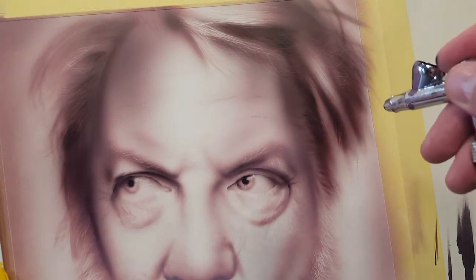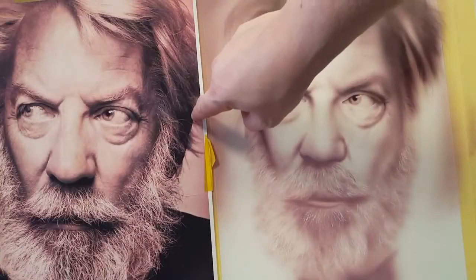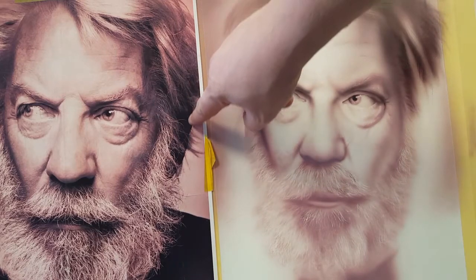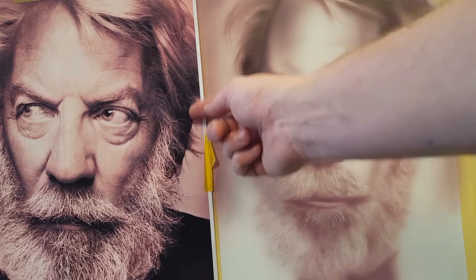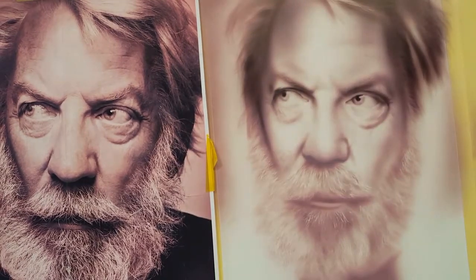So I'm going to need the cutout again, because we've got this sharper area there which was really dark. I'll show you this on the reference. So this is the area we're going to add in. So we're going to need that to be quite dark. So I'm going to cut the shape for that now, so I can paint that in so I don't get all my background contaminated. So let's cut that now.